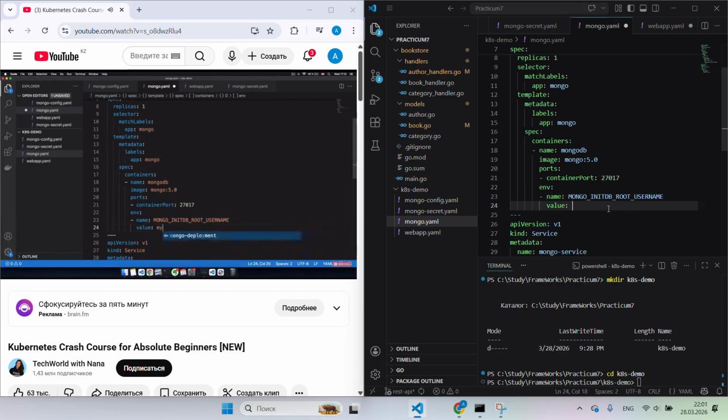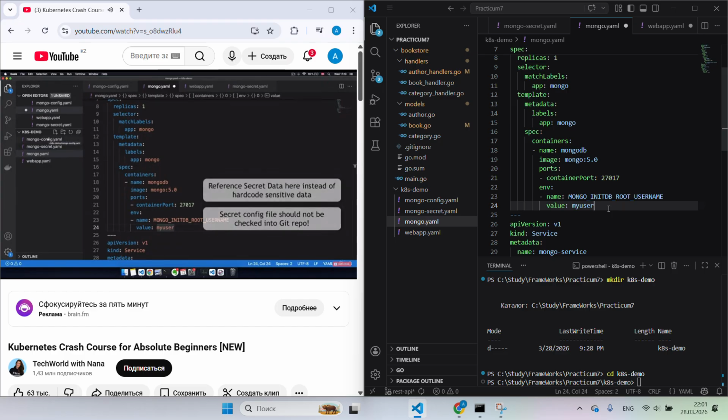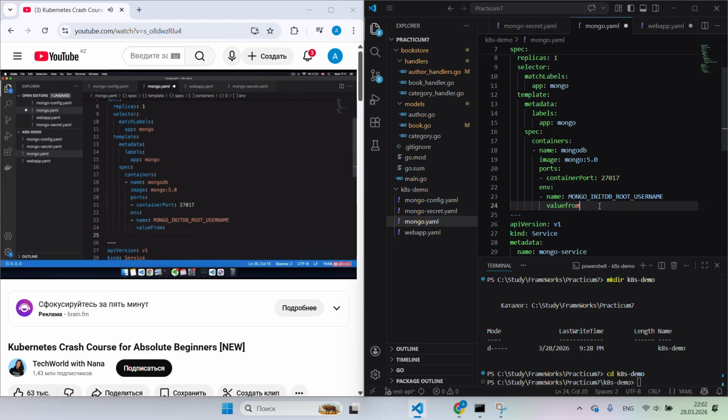Now we can directly set the username right here, like this, or in our case, we're gonna reference them from secret and config components. How do we do that? Also pretty simple. We do value from, and we want to reference it from the secret.